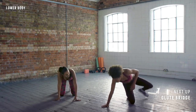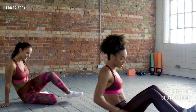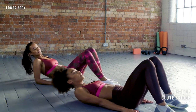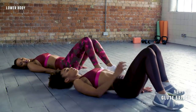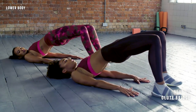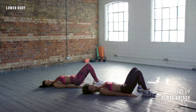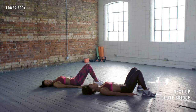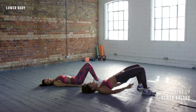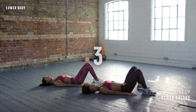We're going to come around onto our backs and roll down. Have your feet flat and hands on the core, hips towards the heels. We're going to squeeze the glutes — the butt muscles — and lift the hips nice and smooth and controlled, then lower down. When we get to halfway, I'm going to tell you to hold it — it might start to shake a little, but squeeze those butt cheeks together for the last 10 seconds.